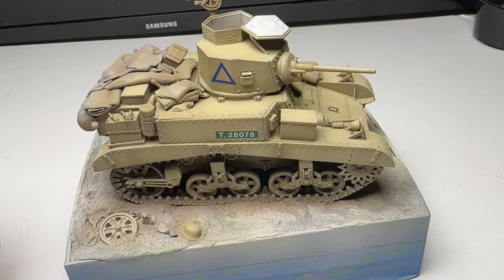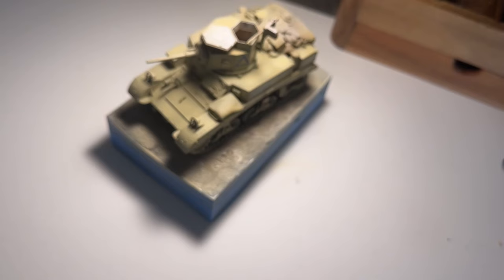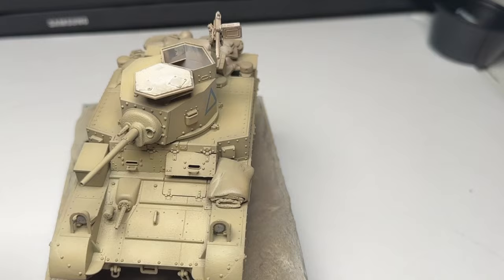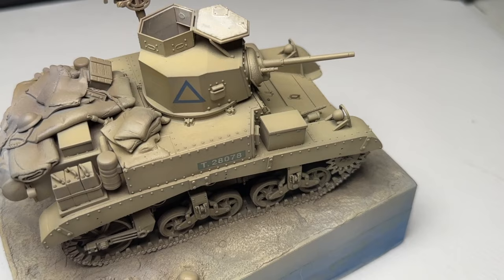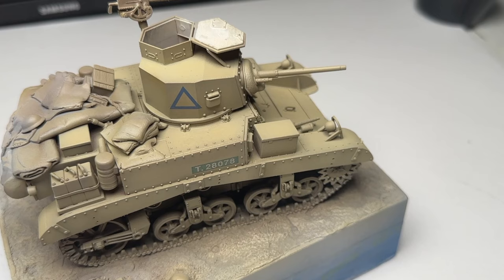There it is. The groundwork is airbrushed, and I put a spray right over the decals just to give that little faded look. I could have went more, but I'm gonna weather over it, and there's gonna be some pastel weathering. So, okay, next, I think I'm going to paint the tarps. I'm gonna paint the tarps with artist oils and any other details I see on here that need a different color.